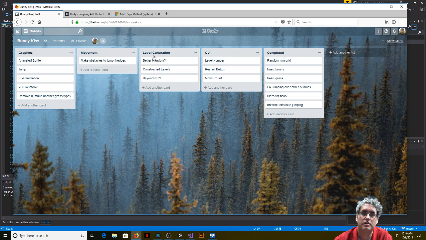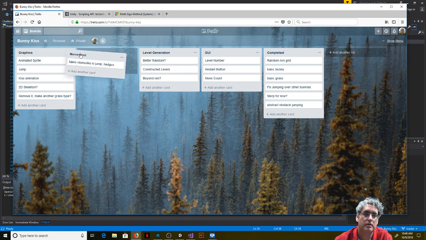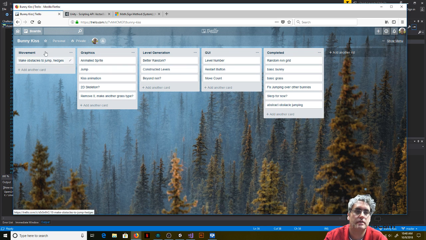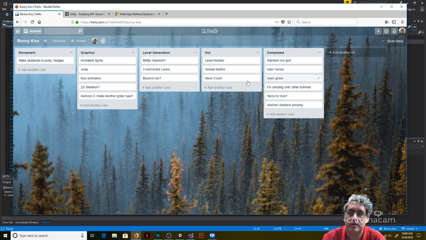I'm going to do the GUI stuff after level generation, but I'm thinking about movement first. Movement, graphics, levels, GUI. That's how I want to run this. This is good. I like Trello. Trello is simple. Doesn't have much going on, but you can slap things back and forth, give yourself an order, and give yourself tasks within that order coming down. Works for me.